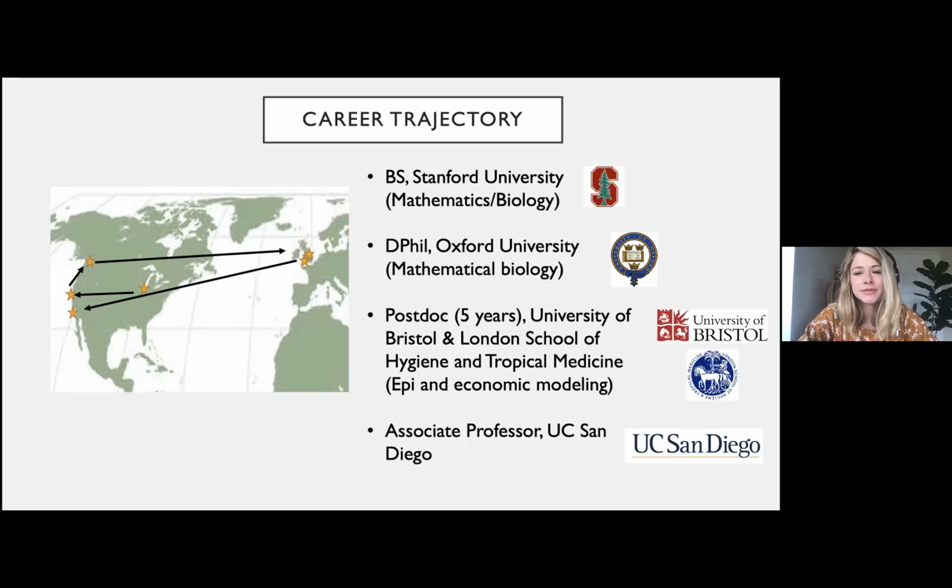And so I started looking for people that were in that area. I was just looking online at researchers, and I found a researcher at the London School of Hygiene and Tropical Medicine. And he had been working simulating HIV epidemics in many global settings. I knew I really wanted to have global research, and I really wanted to potentially have the opportunity to work in the field. My mother does a lot of anthropological work in the field. She had worked for many years in Tanzania. And even as a mathematician, I thought, well, maybe I can get involved in a research project that's embedded somewhere, and I would love to have that experience.